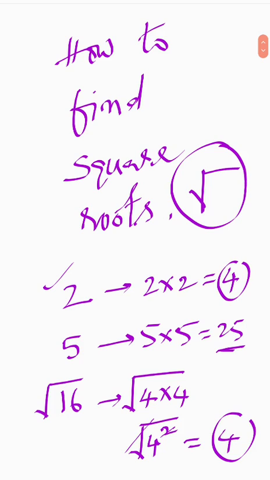Okay, for these kinds of very small numbers, 25, what is the square root of 25? 5. What is the square root of 36? 6. So for two digit numbers below 100 we can simply say the square root, but for bigger numbers finding the square root is very important.